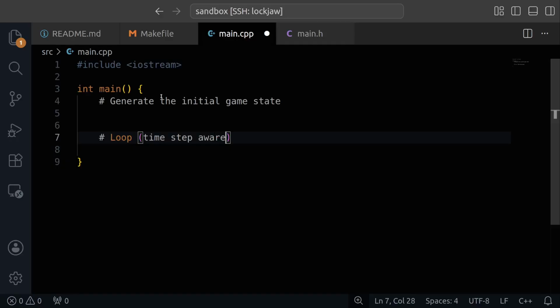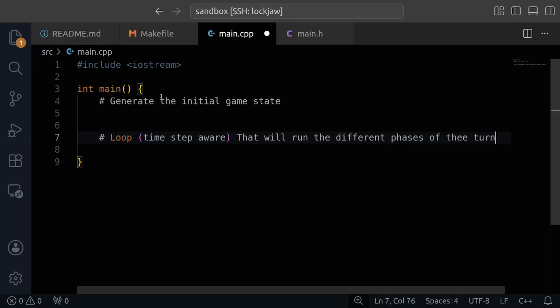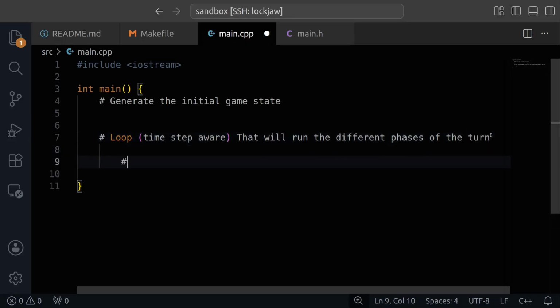It's going to be time step aware. That will run the logic for the different phases of the turn, because these turns are going to have phases within the loop.